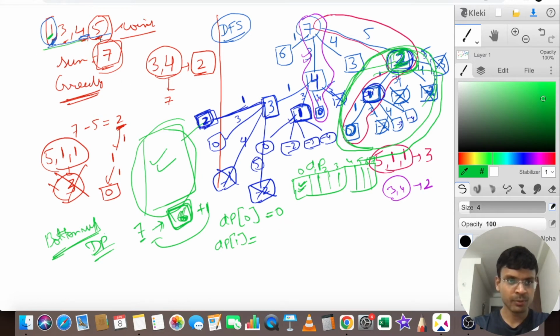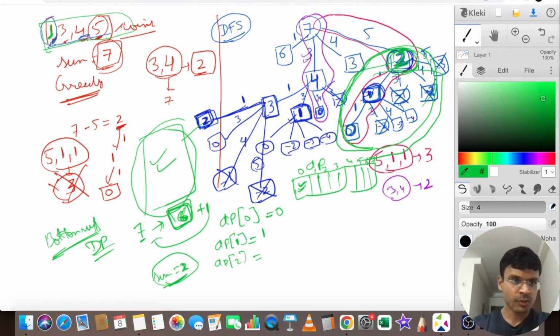If I look at the input array, I can see I can directly use a coin of 1, right? So in this case it would be just 1, because I can use a single coin of value 1 to make sum 1. Then I go to DP of 2. How are we going to make sum 2? If the sum value is 2, how are we going to reach it? To reach a value 2, what are the possible ways?